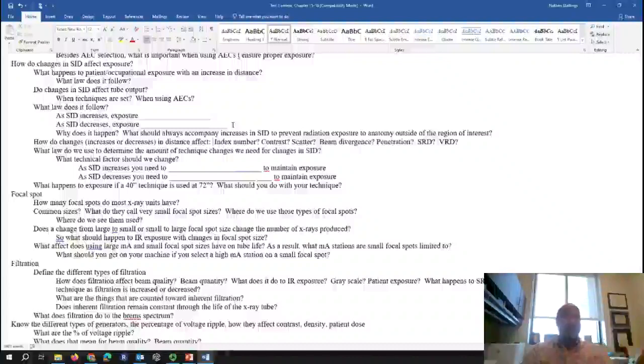question. So if you increase from 40 inches to 72 inches, remember you're going to change your mass, and how much you're going to change your mass is by a factor of 3.24. So if you used one mass at 40 inches, then at 72 inches you're going to use 3.24. If you used two mass at 40 inches, just multiply the two by 3.24. That would be your new mass.